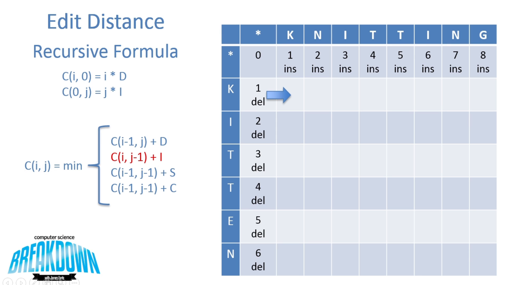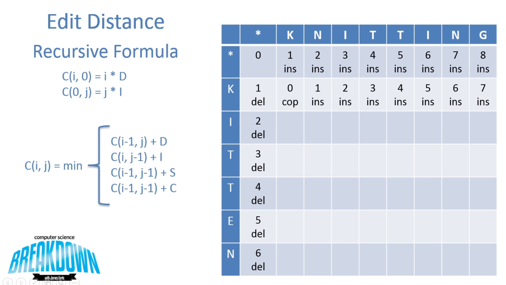In our example, the cheapest operation is a copy at cost 0, which is intuitive because K equals K — so instead of insertions or deletions costing 1, we shift from c at i minus 1, j minus 1 plus the cost of a copy, which is 0. The rest of that row would be insertions, changing K into the word knitting. Looking at the next empty cell, the nearest cheapest adjacent value is 0 directly above, so a deletion is our next operation.